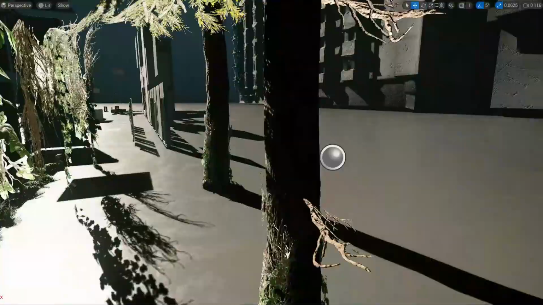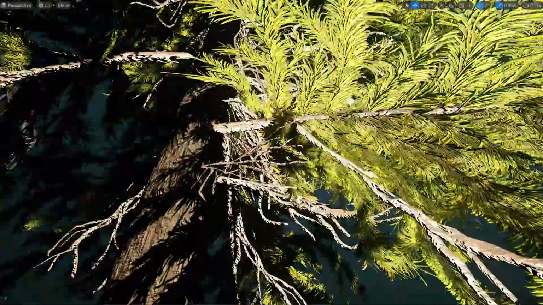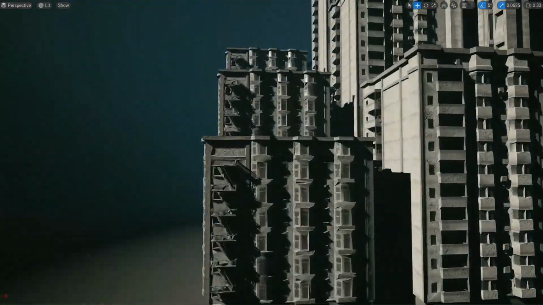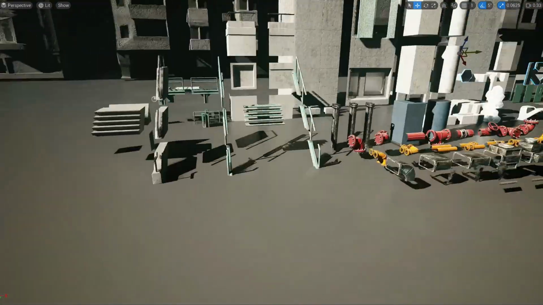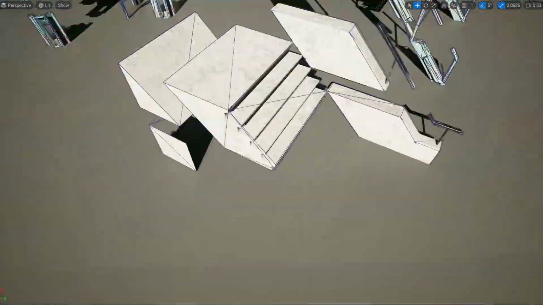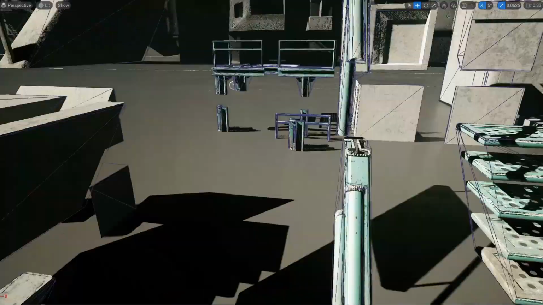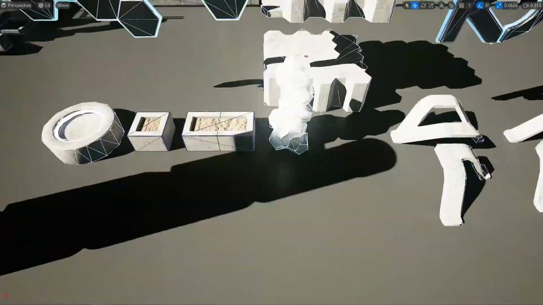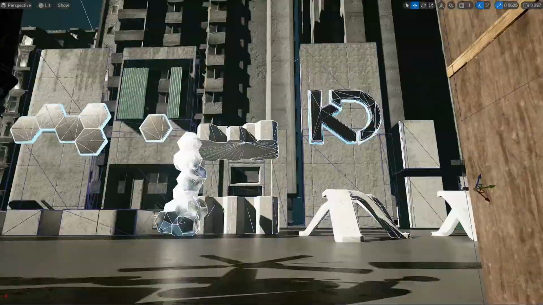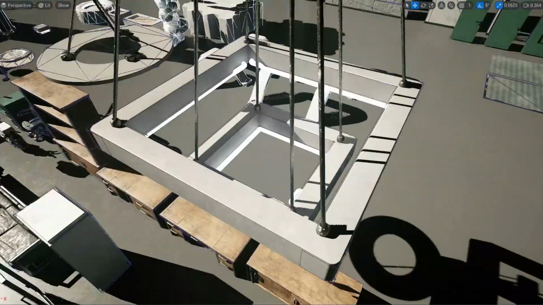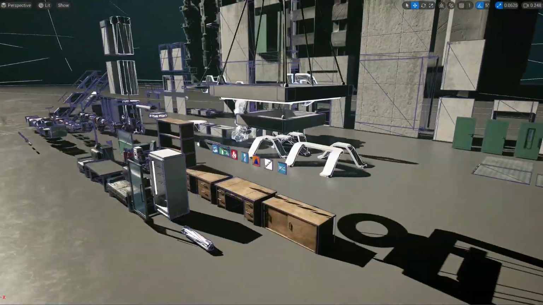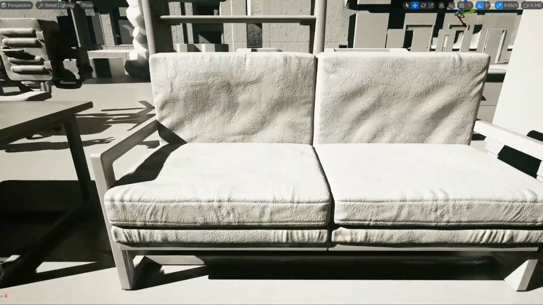These are the foliages, not the best that I've seen, but it still looks pretty good. These are the background buildings. They're not high quality. They were made to be just background buildings. Looking at the collisions, they're really good. I really like it. They cover the shape pretty well, and even the spaces in between.